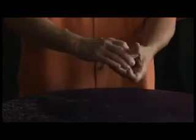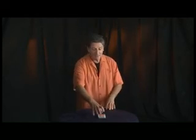Block, block, block, block. When you're getting towards the middle, you run them individually till you pass the midpoint. Block, block, block, block, block again. Now I put them down. I spotted a black card on the bottom. I know that all the black cards are on the bottom. Therefore, all the red cards are on the top.